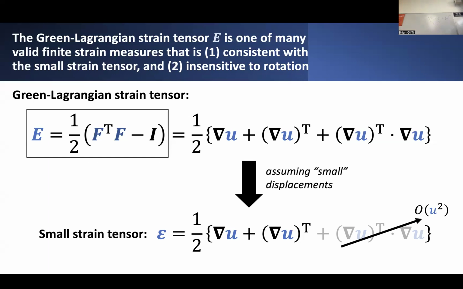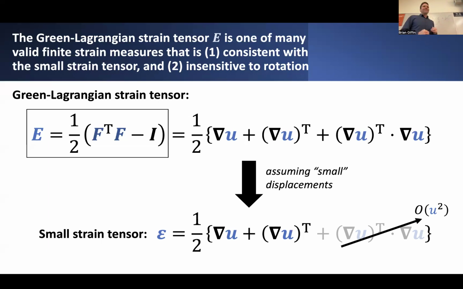Certainly this leading term, U, will get small, but U squared will get even smaller. It'll go basically to zero way, way faster than this leading term, to the extent that in the limit, as you make U smaller and smaller, it's reasonable to just neglect this extra term entirely. And all you're left with is, voila, the original strain tensor, the small strain tensor that we had before.